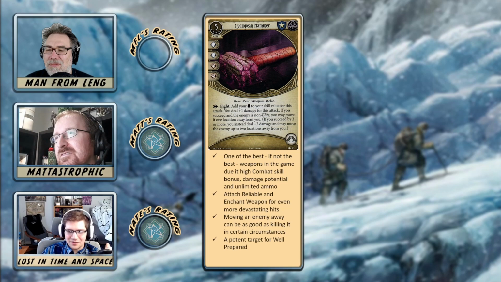I feel like if their philosophy is we want 4 reliable damage to cost 8, and this technically is reliably 3 because it does kind of rely on enchant weapon, I think it probably should cost 6, but that's difficult to evaluate. I'll give it an elder sign.